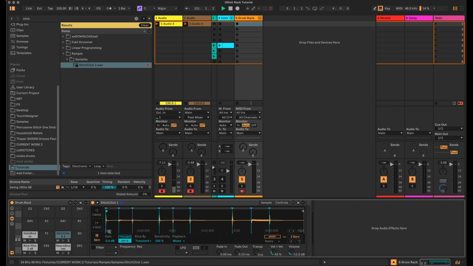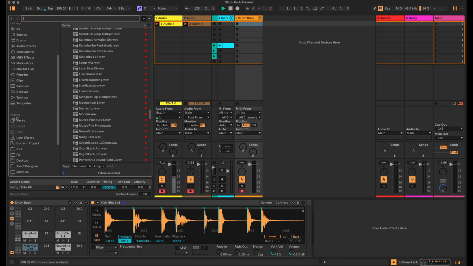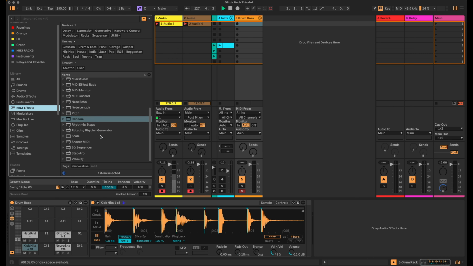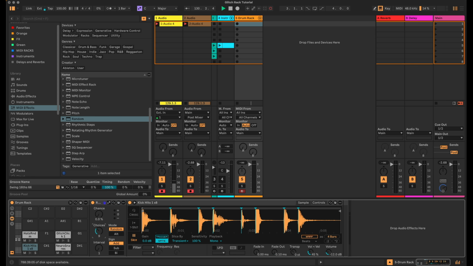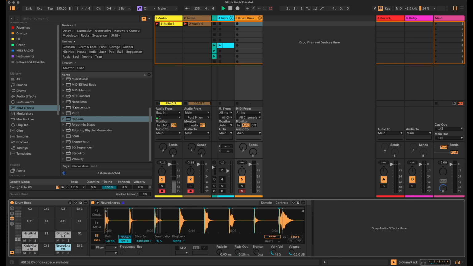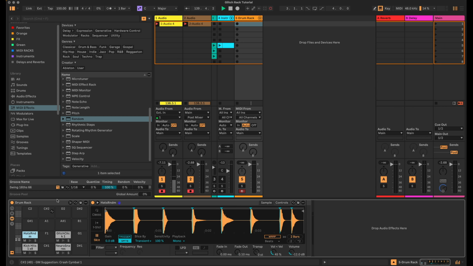Right, now on each of these, I'm going to bring in a MIDI device, Random, because we're going to randomize the 8 individual samples. If you're using just single samples, you can treat these however you like. You can just use a standard drum beat, but I find that this is going to be a little bit more interesting. So I'm going to make choices 8, and chance at 100% on each of these. That's because I've got 8 individual samples, and I want it to randomly pick one of those samples to play.